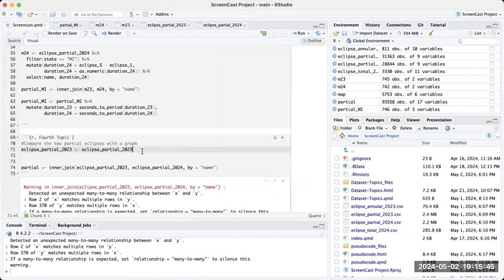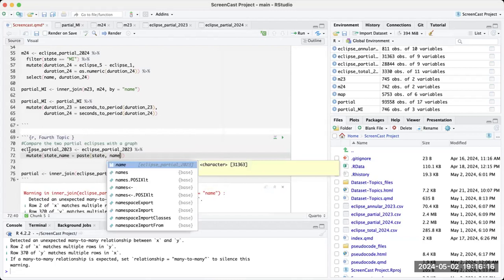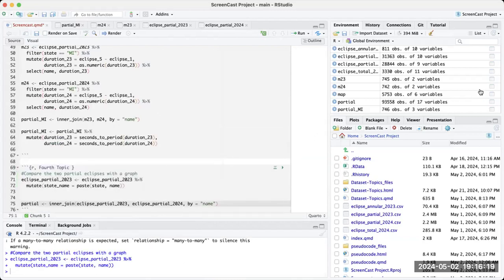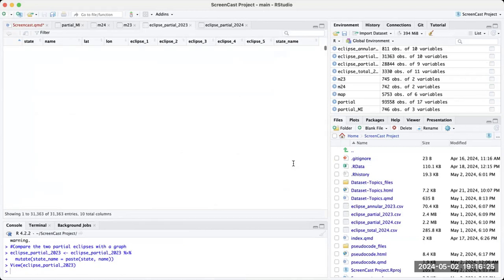So yeah, I think that's what I'm going to do. We're going to make a new column with the mutate statement, and I'll just call it state name, and paste them together. State name. That looks pretty good.